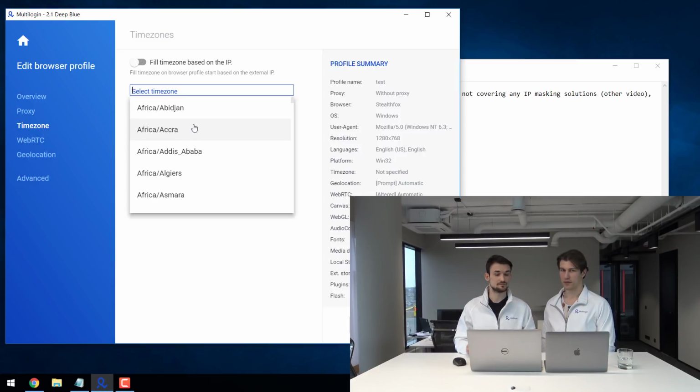But if you decide to do this manually, please be aware that this is not a list of cities or countries. This is a list of standardized Unix time zones.